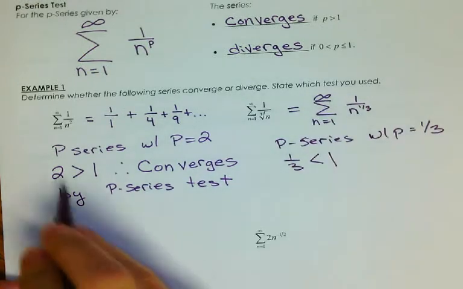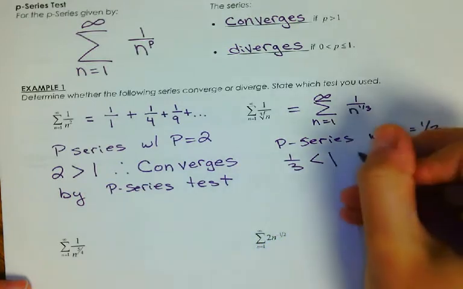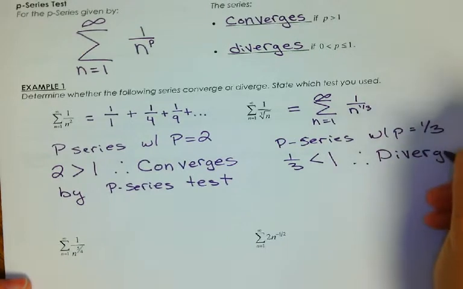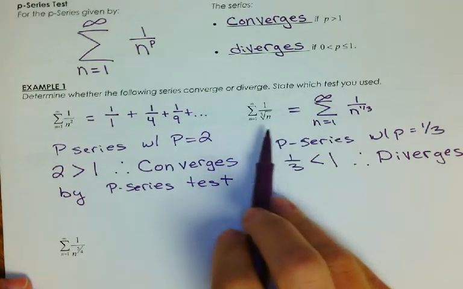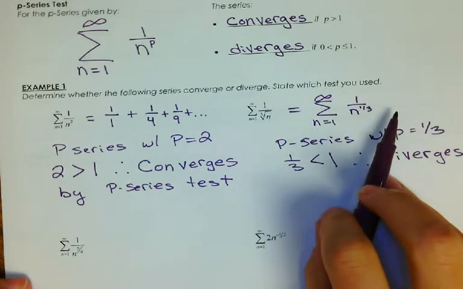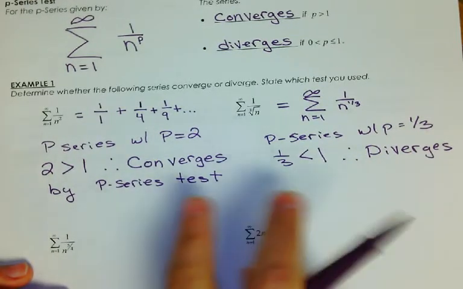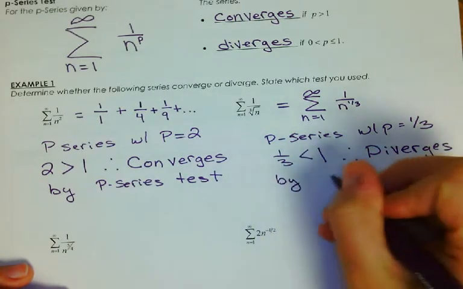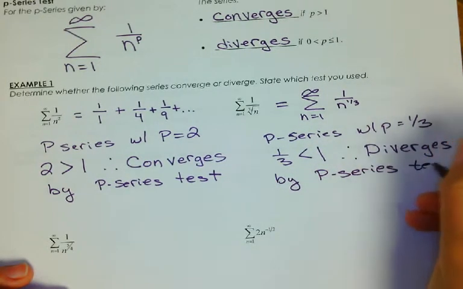And what can you tell me about 1/3? Well, it's less than 1. See where here 2 was greater than 1, the p was bigger than 1, so it converged. Here, the p value is less than 1, therefore it diverges by p-series test. So this is a great example where if you actually did the divergence test, if you took the limit as n approached infinity, you would still get 0. So just because the divergence test is inconclusive does not mean that it doesn't diverge. It just means we don't know. It could do either one. So these are both really good examples of a case where the divergence test is inconclusive, so you need to use another test.